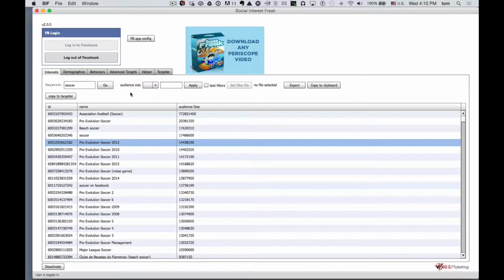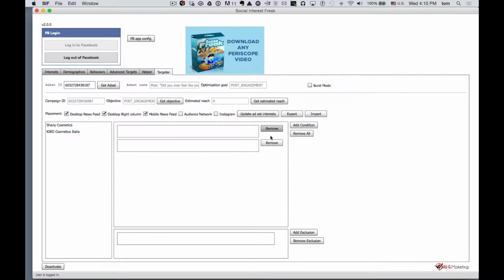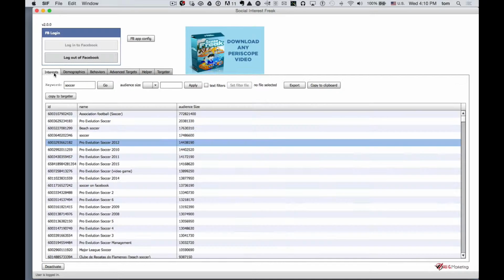Alright, so we are here in our good old Social Interest Freak, and the whole point of it is that you can bring different conditions, like people who like this and this and that, and don't like this in general as an interest. So you bring just any interest you may have.